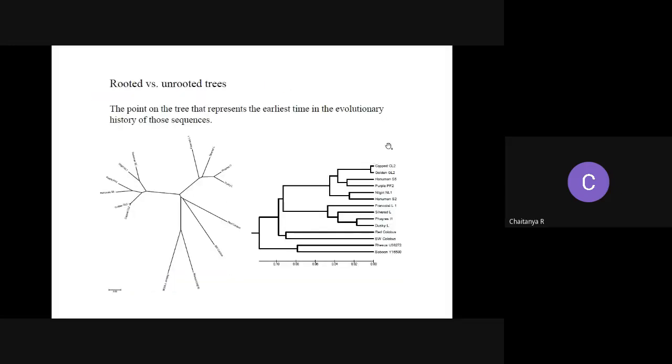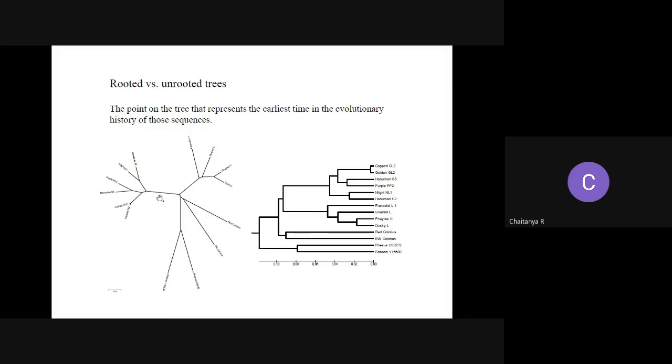Rooted versus unrooted trees. We briefly saw what unrooted trees were a couple of slides ago. The root, like I said, is the point in time that represents the earliest time in the evolutionary history of these sequences, or the oldest perceivable ancestor for this group of taxa.